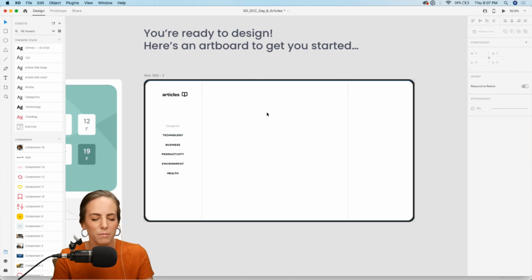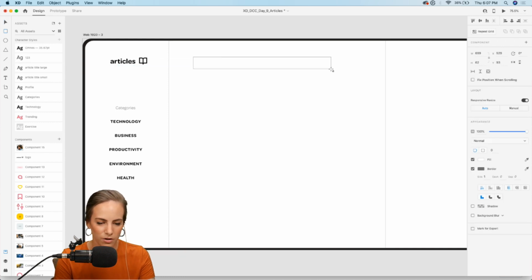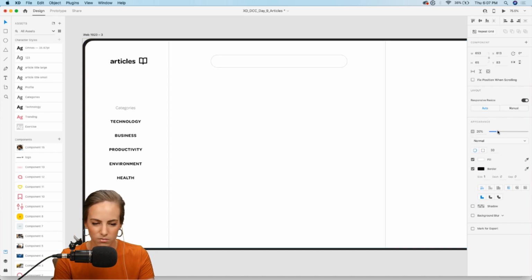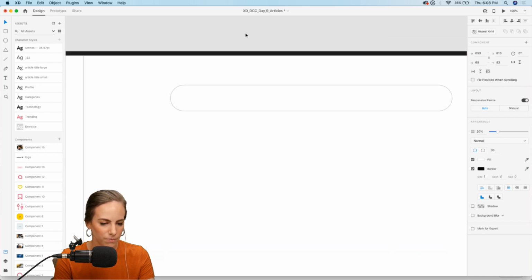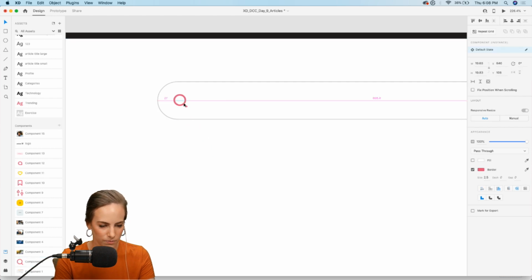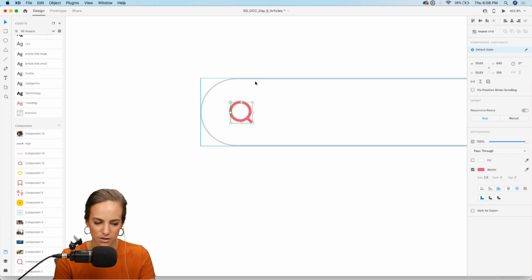Now for the bread and butter, let's work on the main content in this middle area. So one thing we'll need, of course, is a search box. So let's add this up at the top, in line with our logo, centered right there. And I want this to be curved, with a rounded radius. And then again, just want to bring that down, pretty subtle. And I will add, let's see, a search icon. So this is where already we can start to use some of our content aware layout. Let me show you how that works if you've never tried it before.